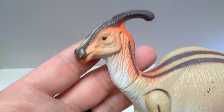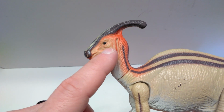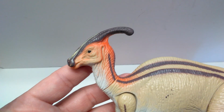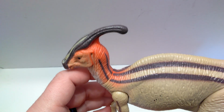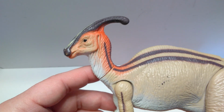And I know there are some that have this light red on it, and then there are others that they had actually released that had a much more vibrant red that was like the majority of the head. So there are different variations of the figure. I don't have any of the more reddish head style version. I think they're a little harder to find than this one, but I do know that they are out there. I have actually seen images of them.